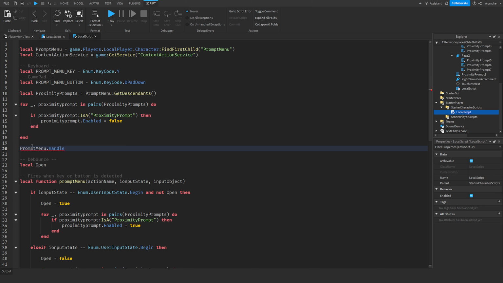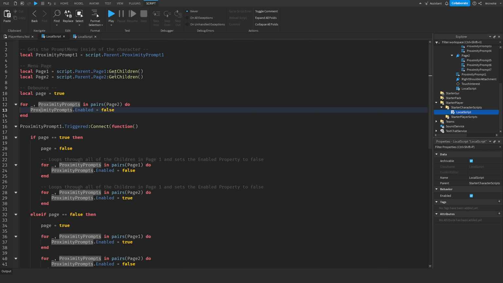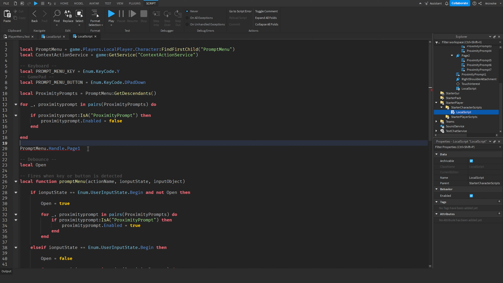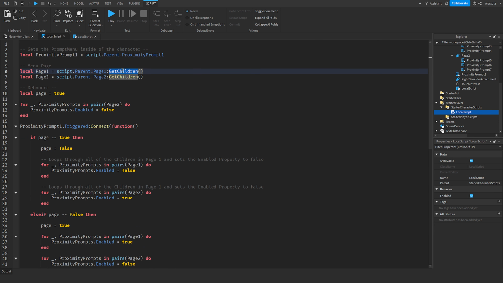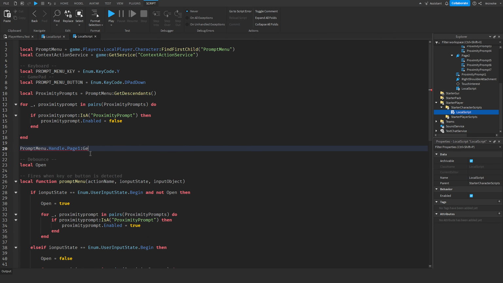Okay, and we're gonna do dot, I believe, page 1. Okay, and then we can do the same thing that we did here, which is get children for the actual function. Okay, and then we can do connect. I'm just gonna copy this. Okay, and then you get the children, boom, put a parentheses, and you're cool.